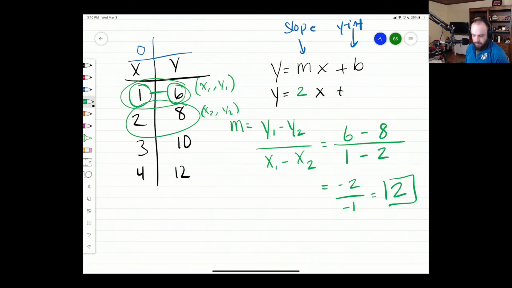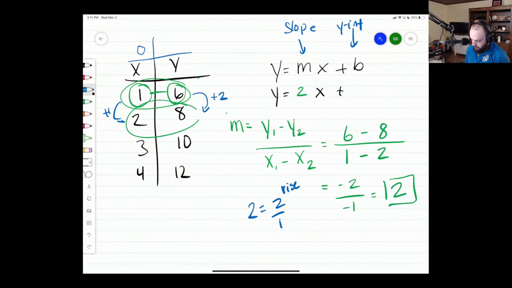All right, so what this means is for every 1, let me go ahead and erase some of this. For every 1 that I'm increasing in the x, I'm increasing 2 in my y. Right? So remember, you can rewrite 2 as 2 over 1. So my rise is 2, my change in y is 2, my change in x is going to be 1, or my run is going to be 1. So if I need to go backwards, right, notice I'm trying to get to 0. If I subtract 1, I have to subtract 2 in the x.